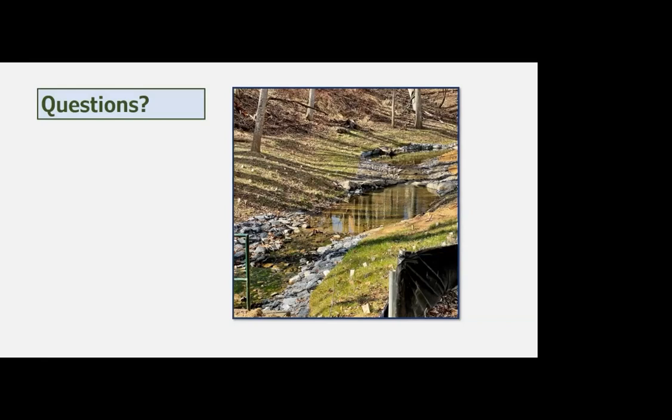We give the states quite a bit of discretion to establish requirements that they find suitable. What I didn't go over today is that there is a background set of effluent guidelines that apply to the construction and development industry. Those came out in 2009. They're basically narrative. Every permit has to address these requirements. They relate to pollution prevention, erosion and sediment control, and stabilization. All permits have to address those features.